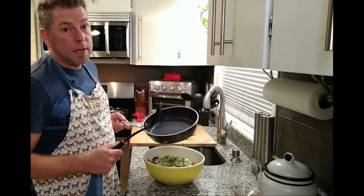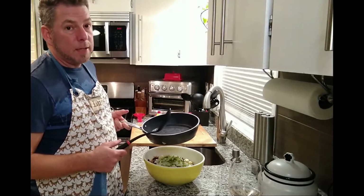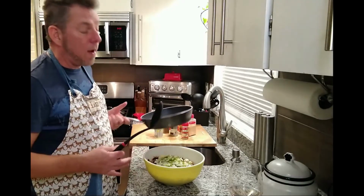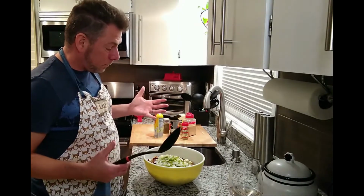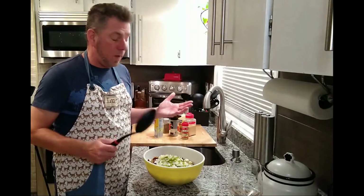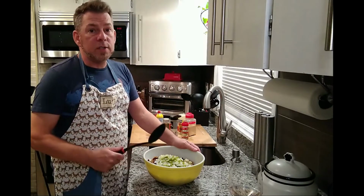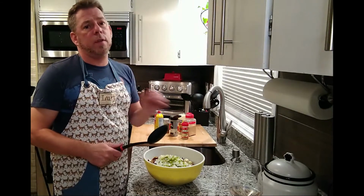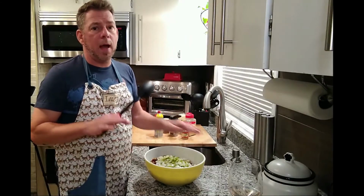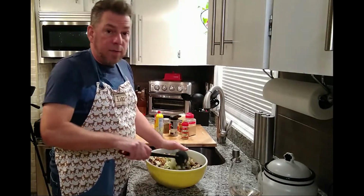Now I know I said I was going to make a small batch tonight because it's a week before Thanksgiving, but I made the mistake of pouring the whole bag in the bowl, so now I have a huge amount. I always make enough for an army. If you've seen my show before, you know I always make huge amounts of stuff. But you can freeze it. I have a freezer full of food. So this pandemic, I have been good because, thank God, I've had a freezer full of food.